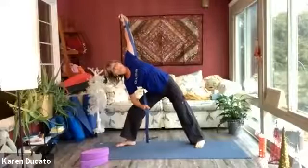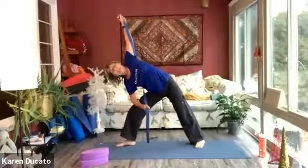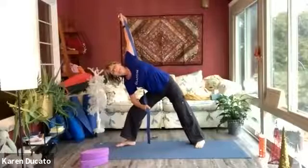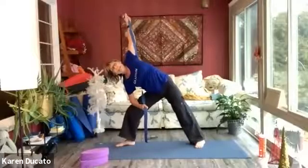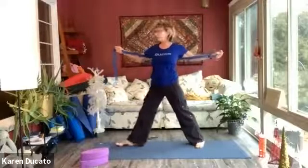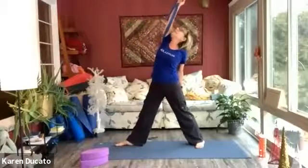Feel that power. Feel the length in the left side of your body. Take a couple breaths here. One more as we exhale. Let's return to warrior two. Let's lengthen our right leg. Inhale, pull out on your strap. Slide your shoulders to the left and open up the right side, reversing triangle.